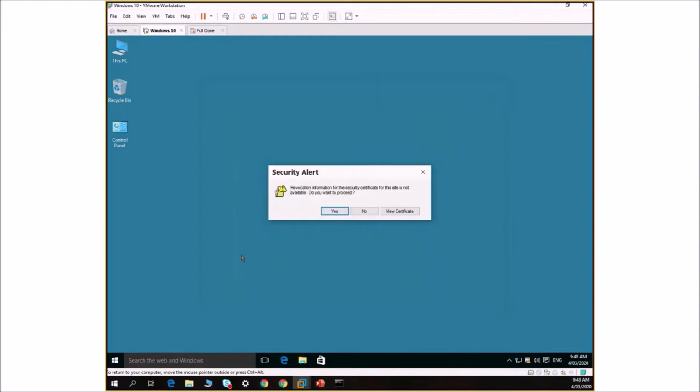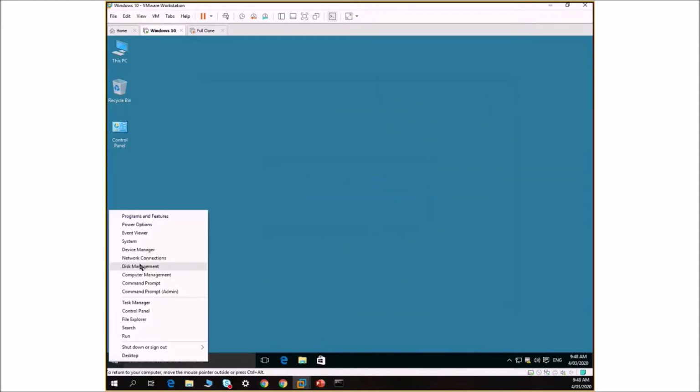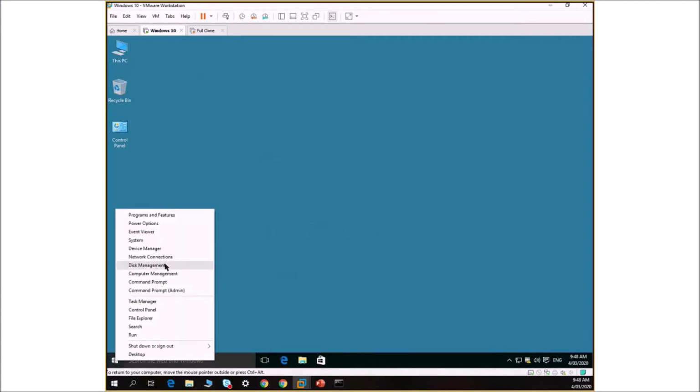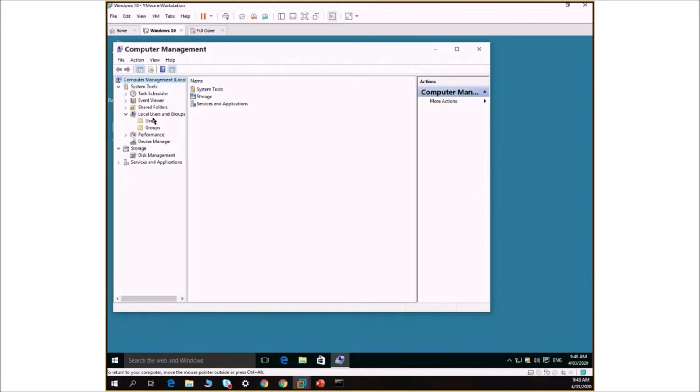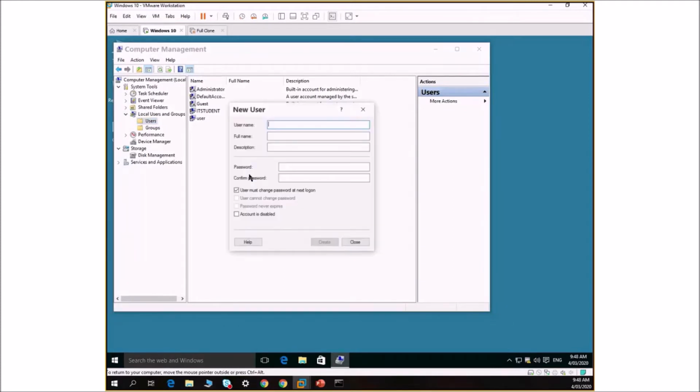On this computer, we've really only got one user, but if I open up Computer Management, I right-click on Start, select Computer Management, and go to Local Users and Groups. Like I said, in Windows there are many ways. This is the way I use because it gives me access to a lot of things in one go. I can right-click here, go New User, and create a new user called Alex Zhao. That's the username convention I've got here. Alex Zhao is my name.